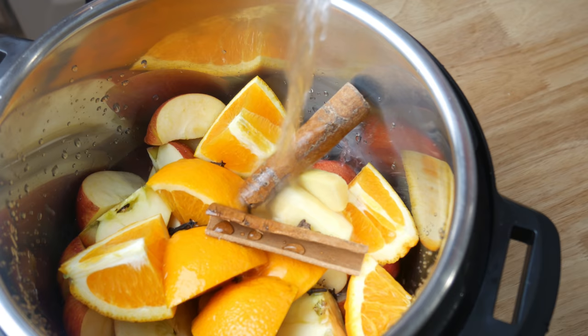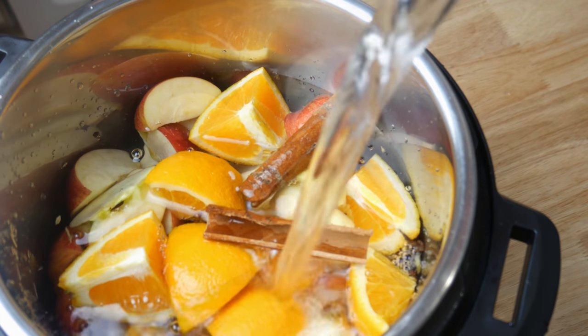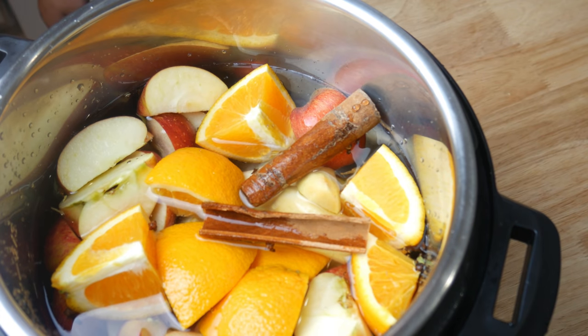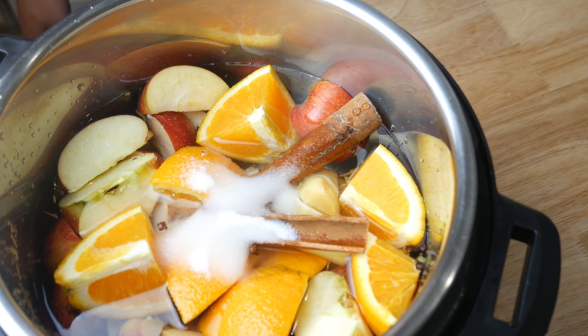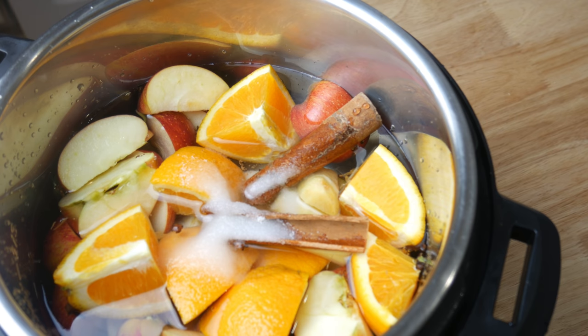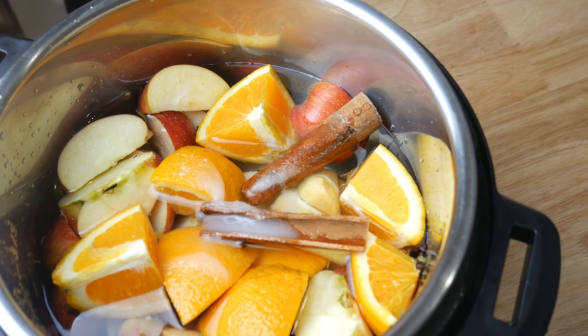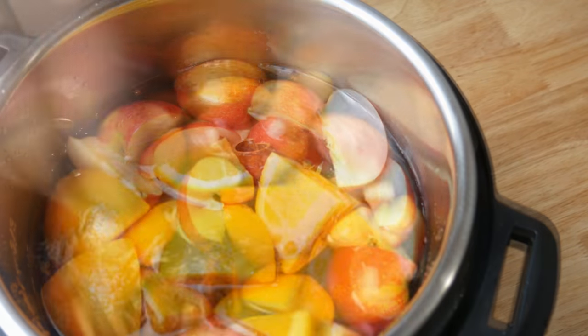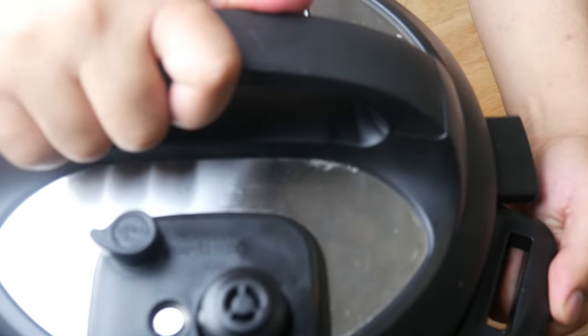Now, if you don't have an Instapot or a pressure cooker, you can simply throw this in a regular pot and cook it on top of a stove on low heat for 2 hours. I also threw in a quarter cup of sugar, because I forgot to put it in. We're gonna give this a quick stir and then pressure cook it for 15 minutes.